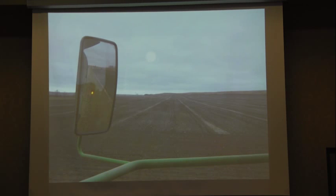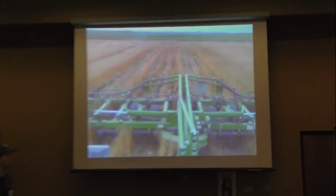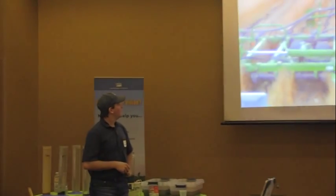So let's talk about strip till. Any strip tillers in the group? I think this is strip till. So NDSU, they want to compare strip till and no-till and tillage. There's not too much long-term no-tillage in the area. So they come out and they say we have to do this, so reluctantly, we let them out here. They didn't help us pick our rocks, by the way.